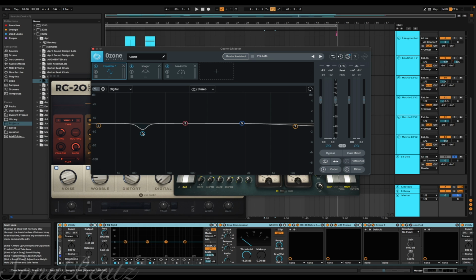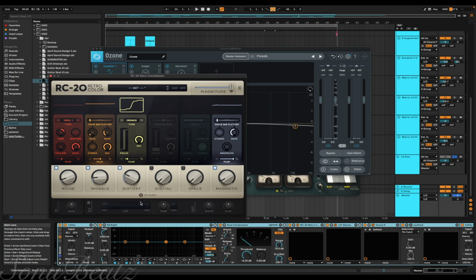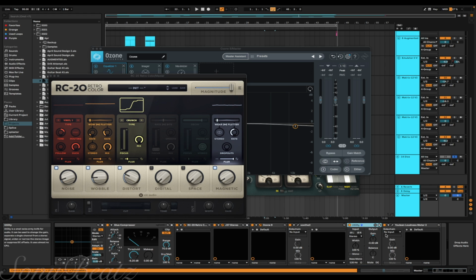They always have this notch here to make it less muddy, this to lower the high end. Sometimes I'll mess with this, make it a little lower. I usually just do that in RC20 if I really want to. I'll just cut some of the low end. And then I had another Utility because it was too loud based on the Ulean loudness meter. I usually try to get it to like minus 13, minus 14 LUFS.